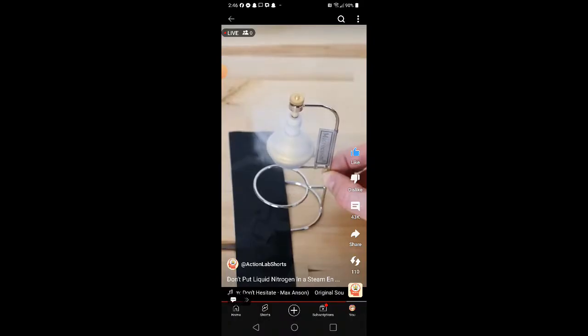So the main problem with this is the icing effect, where the tubes of it could end up getting clogged by the ice itself. So unless you have a way to make it so that the tubes don't freeze over, you're going to end up with constant flow and amazing speed. I don't know how much power this engine could have. Holy cow. This is so fast. Oh crap, I can't stop it.